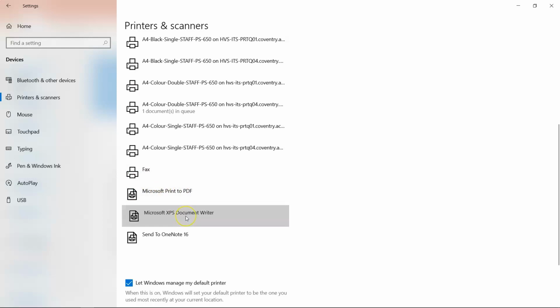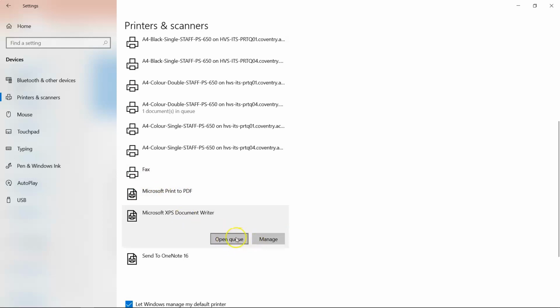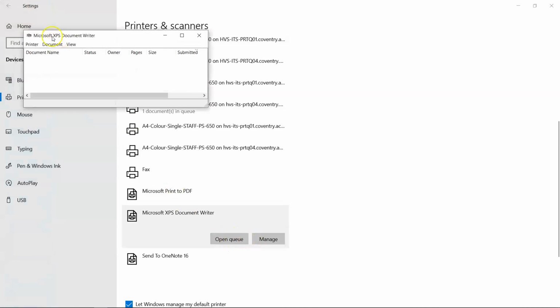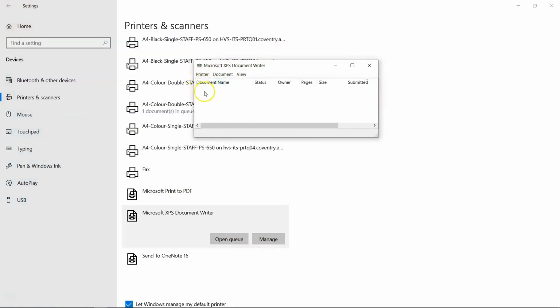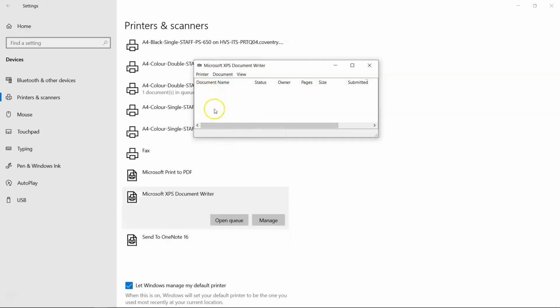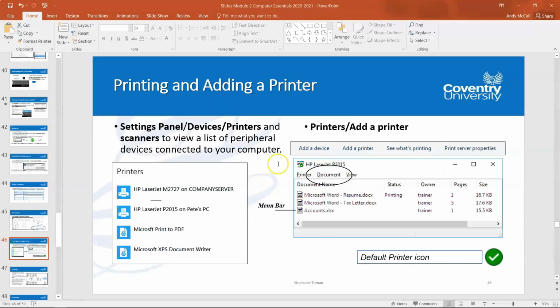So if I was to double click Open Queue, just here, what we've got is the document name, so anything that's been printing. You've also got the printer and the documents as well. So you'll see, if I was to click that, if any of the printing that we sent to the printer was currently in a queue, and if we wanted to cancel it, we'd make sure it's been selected, and then we can go Cancel just there. Or if we wanted to pause or resume, we can do it that way. Just keep in mind, everyone, if it's asked in the test, you'd do it that way. So as we go back to the slides, there you go.